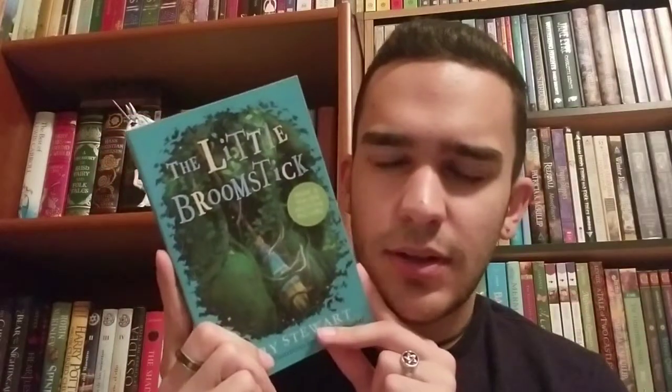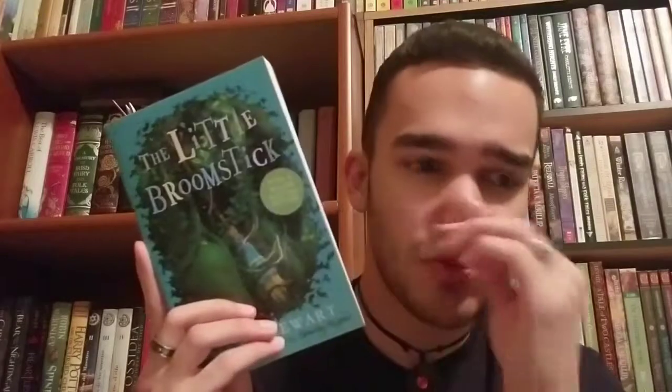And something else that I liked, which is kind of unexpected, is that there's a subtle reference to animal cruelty. If you've read this book, let me know. I'm pretty sure that if you have read it, you'll notice it, because it is pretty evident in a way. Of course it is a fantasy book, so it has to do with magic and stuff like that. But there is a subtle reference to animal cruelty in this book, about experimenting on innocent animals, and how evil it is and how wrong it is.